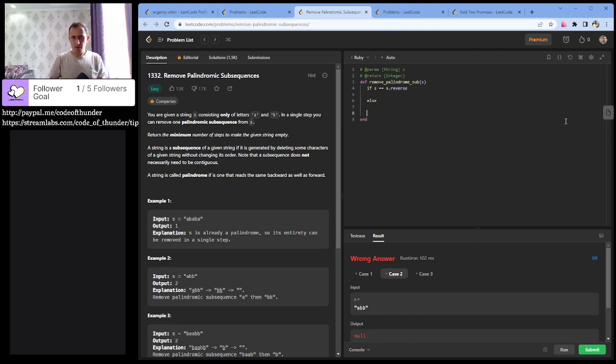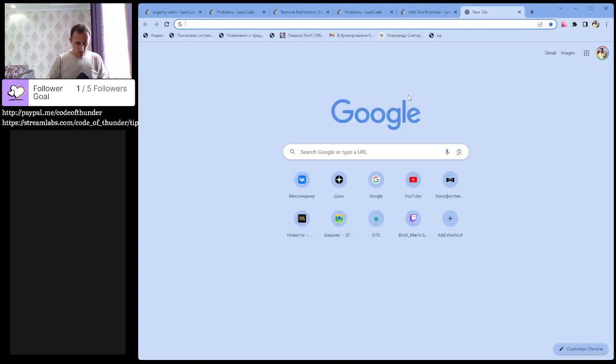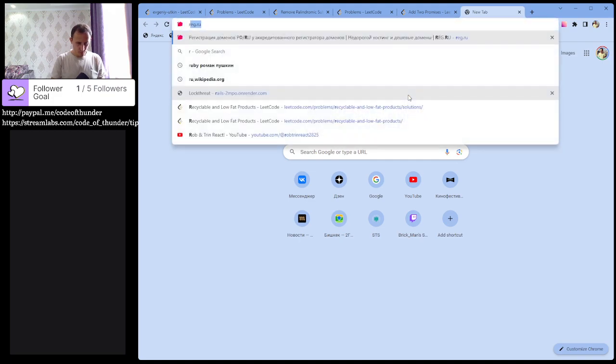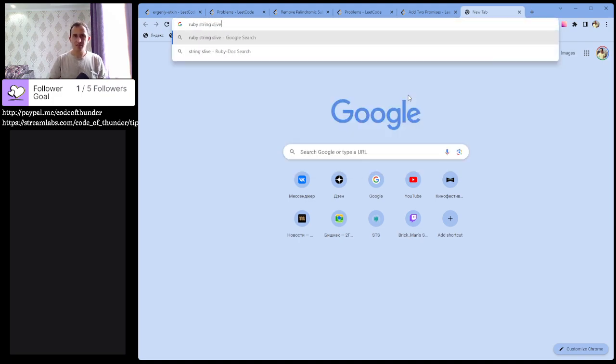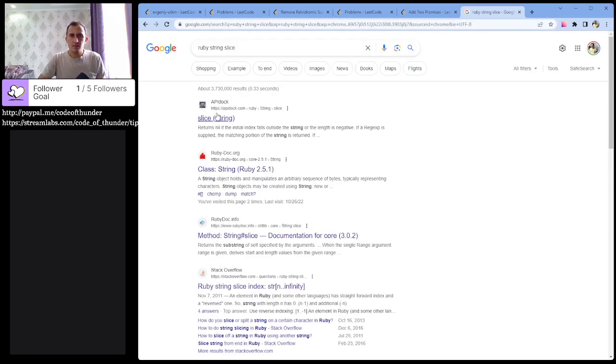We will simplify everything later. I just want to get a better understanding of this problem. Else, I don't remember how we call this method. Is it slice? Let's find out. Maybe string slice. Yes, we have such a method.